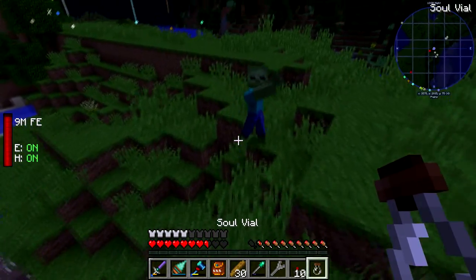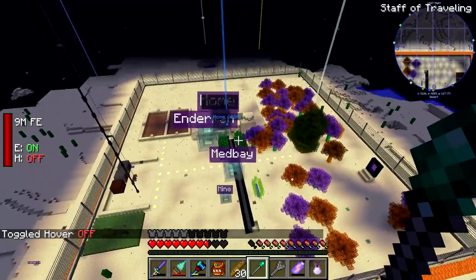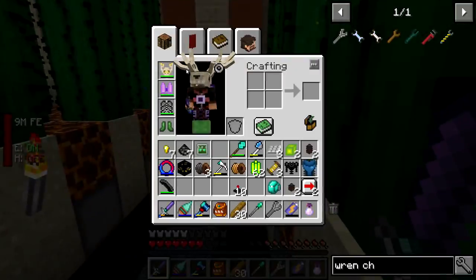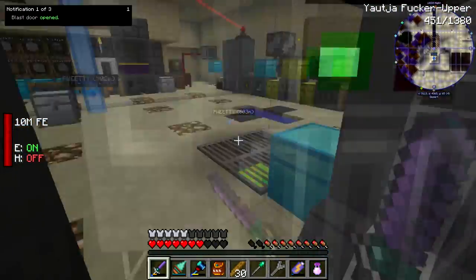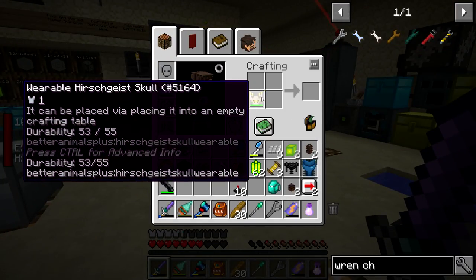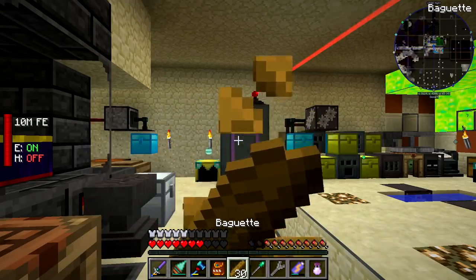Oh, there! Cool. That's what we're looking for. Now we can go back home. Sweet. Alright, we're back home. I'm going to make this helmet. I'm going to enchant this after. This is really cool. But for now... Oh, wait. It's already damaged. I can't switch it back into the thing I can place on the ground. That's okay. Alright, cool.